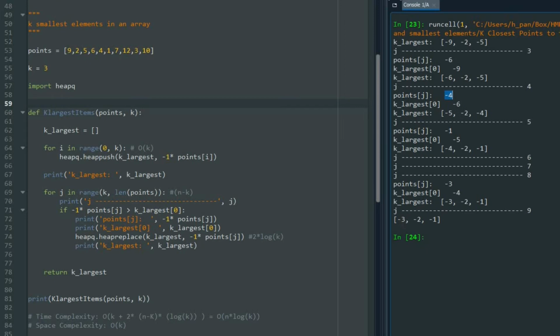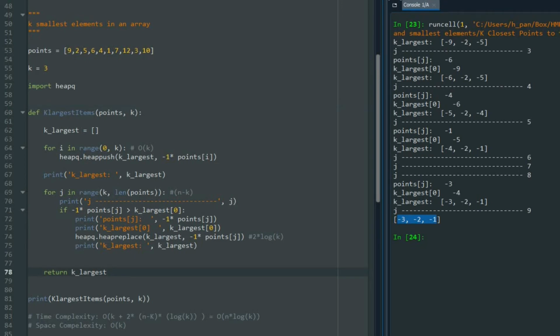So if we continue that, we end up having these three elements, -3, -2 and -1, which are technically the three largest elements if all of the points are negative. And in a normal situation, when points are positive, these three elements are the k smallest points. So if you look here, you see 2, 1 and 3 are the smallest points.